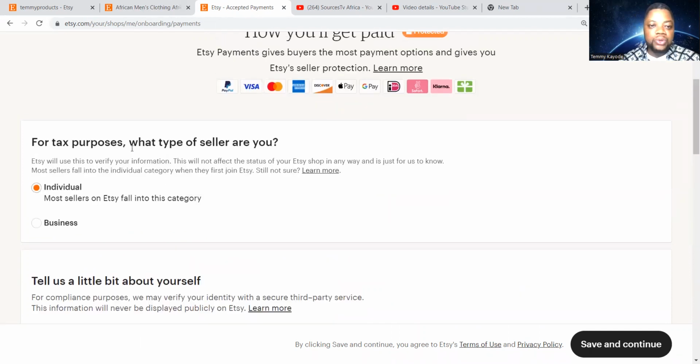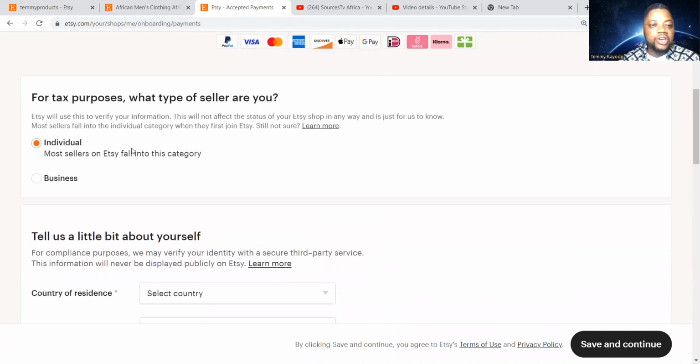So for the purpose of the new people, the beginners, right? If you are just doing this for the first time, I would recommend you select individual. Individual is just you doing business, okay, and it also depends on which country you are doing business from. Okay, for people that actually want to grow it as a business, that will require some business registration and information.